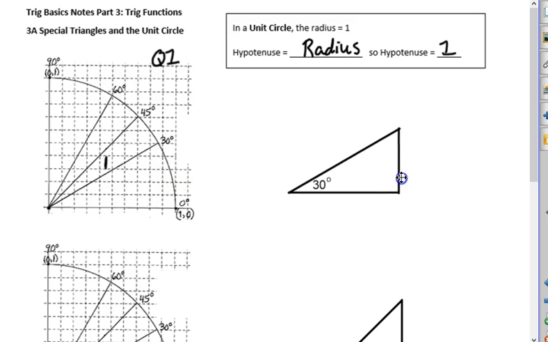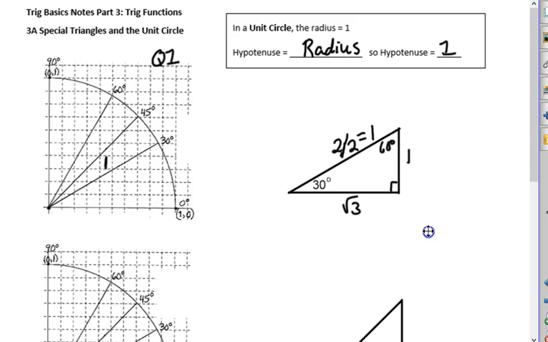So I'm going to take it back over here to where it is on your notes, and we're going to label it the way we've always labeled it. So here we have opposite the 30 degrees is 1, and this would be our 60-degree angle. So the other leg would be the square root of 3, put our little right triangle symbol in, and the hypotenuse is 2. But I want the hypotenuse to be 1. So what do I do to make 2 into 1? Well, I divide it by 2. So if I divide the hypotenuse by 2, then it equals 1.